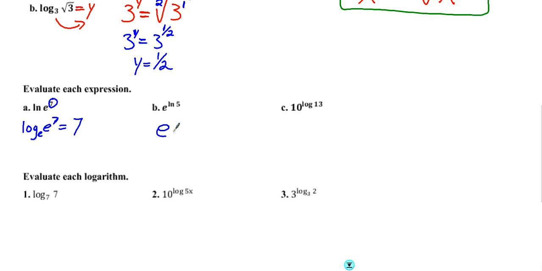Again, this one, the natural log is log base e of e to the 5. And again, this is the inverse property. Since the bases are the same, I'm left with what's in the exponent, so this is 5. And this last one is also the inverse property because when they don't tell us what the base of the logarithm is, we automatically know it's 10, and since the bases are the same, we're left with whatever is there, which is 13. Okay, so these are just the application of our inverse properties.